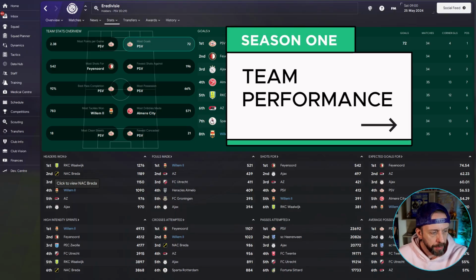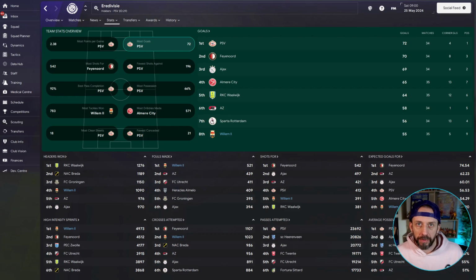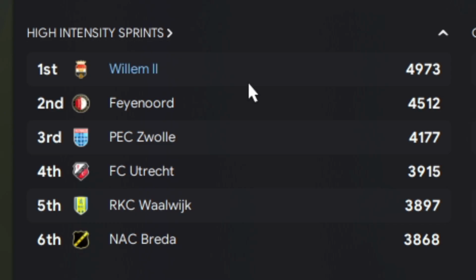Now, if you look at some of the key metrics for team stats, on the long ball play, these are the ones I've set up. Headers won, we're in 4th. The only teams above us there finished below us in the league, which says to me that a lot of these headers will have been from their defenders countering attacks. High intensity sprints, we're going to need that with the fast play.